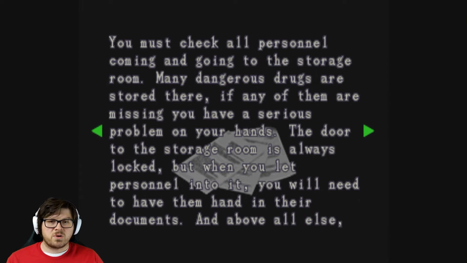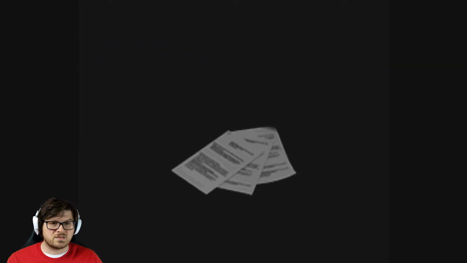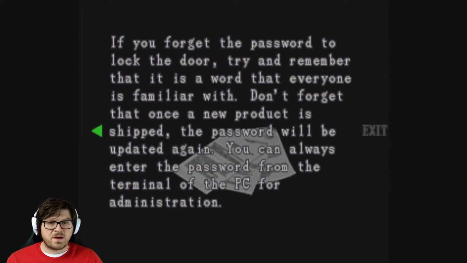You must check all personnel coming and going to the storage room. Many dangerous drugs are stored there, and if any of them are missing, you have a serious problem on your hands. The door to the storage room is always locked, but when you let personnel into it, you will need to have them hand in their documents. And above all else, remember that if you find anything suspicious, contact your boss immediately. If you forget the password to lock the door, try and remember that it is a word that everyone is familiar with. Don't forget that once a new product is shipped, the password will be updated again. You can always enter the password from the terminal of the PC for administration.